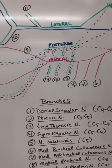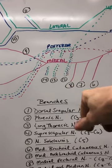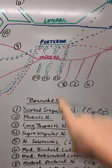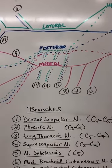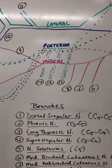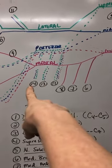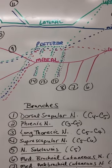Now, let's go back to the posterior cord. Notice before it terminates, it gives off 3 branches. These are all called subscapular branches, with one that kind of changed its name. This is an upper, middle, and lower subscapular nerve. The upper and lower subscapular nerves that you see, 12 and 14, are C5 and C6, going to the subscapularis muscles, and then also the 14 will contribute to the teres major.